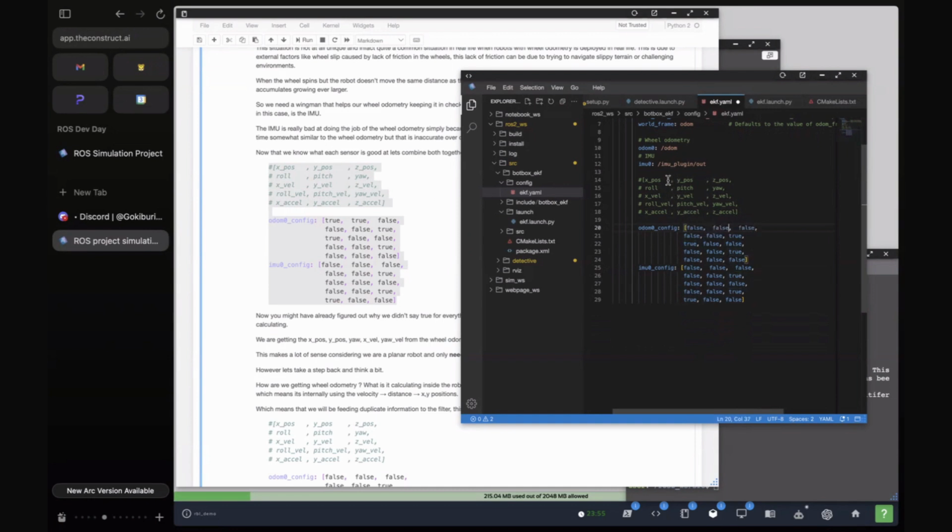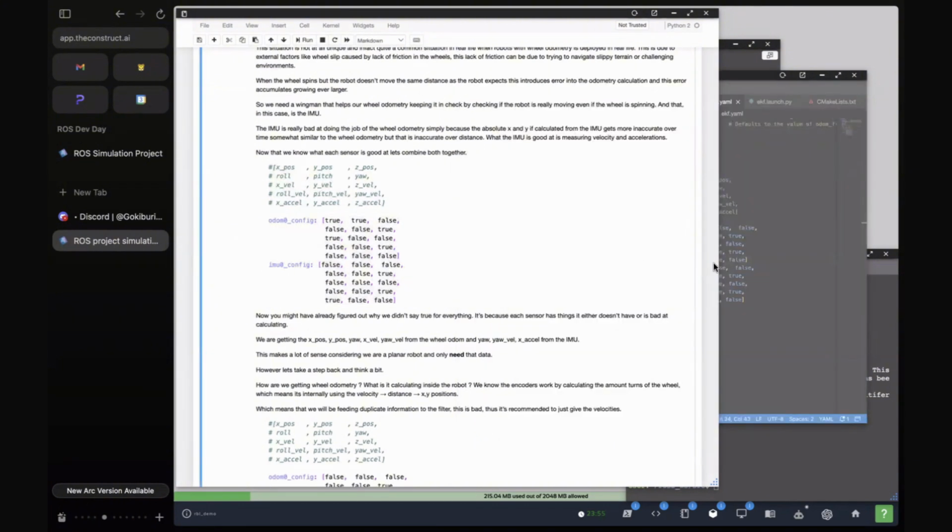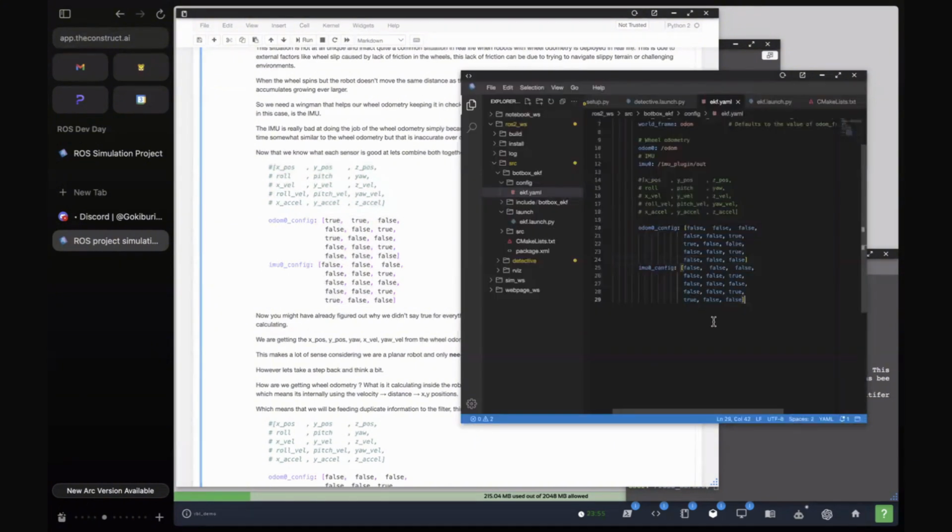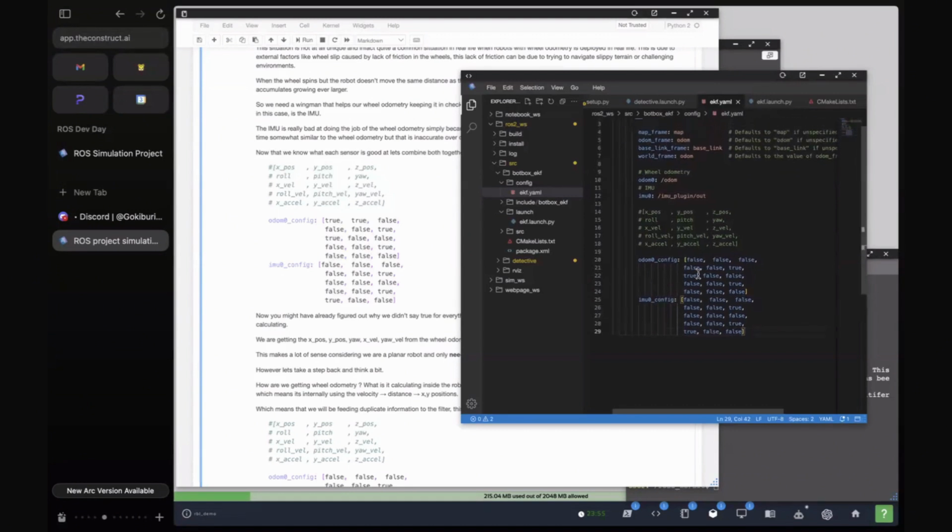How are we getting this x and y? Right? So if we think about the core issue, it's wheel slippage. The way that the wheel odometry works is that they have an encoder inside of the motor. The encoder can calculate the velocity based on how many turns the wheel does in a given amount of time.